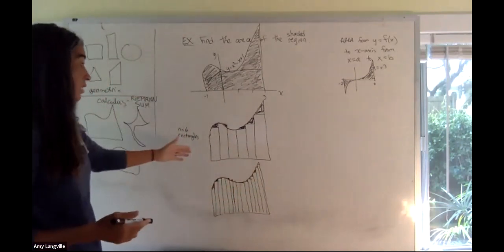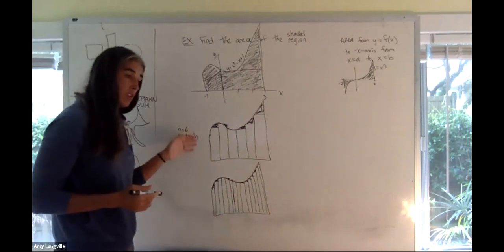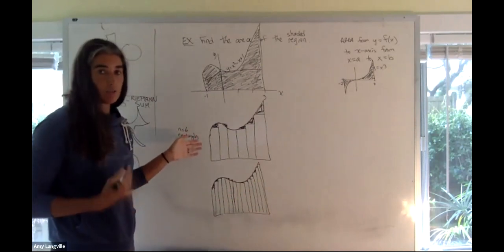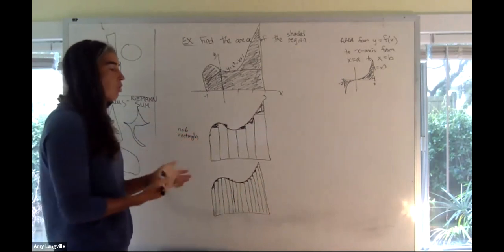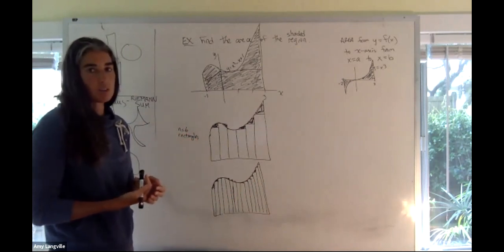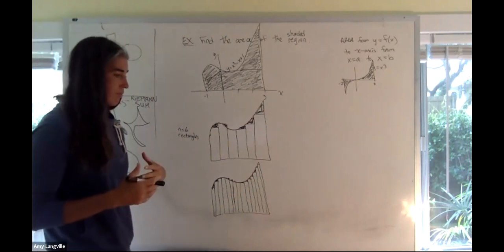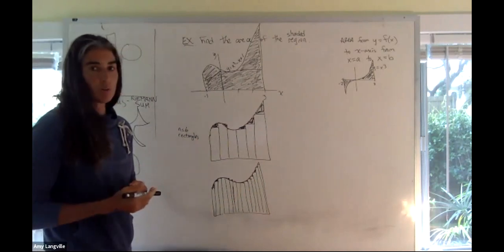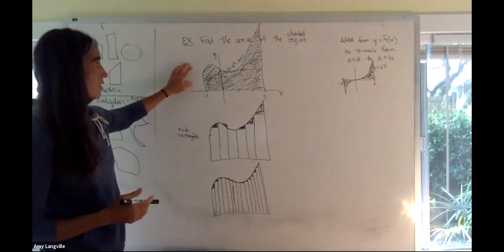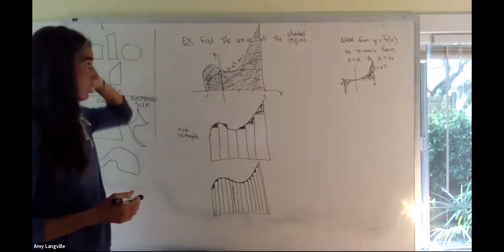And so again, Riemann's idea was to shove some easy shapes in there. Rectangles are easy to get the areas of. The more you add in there, the better your approximation. That's really the main idea for us. And now we're going to talk about adding a little more structure to Riemann's idea to get this area of the shaded region.